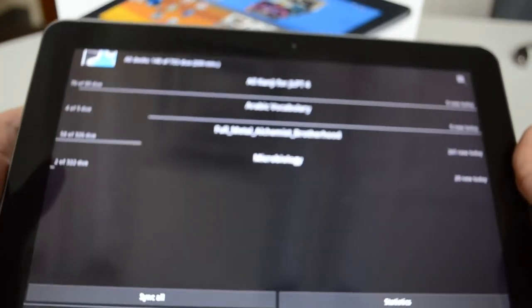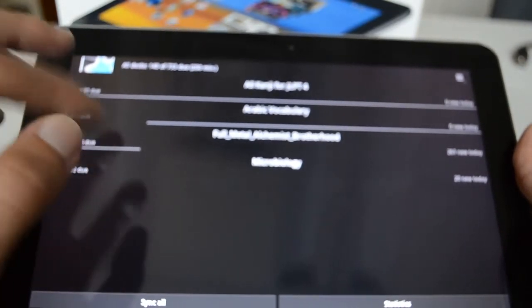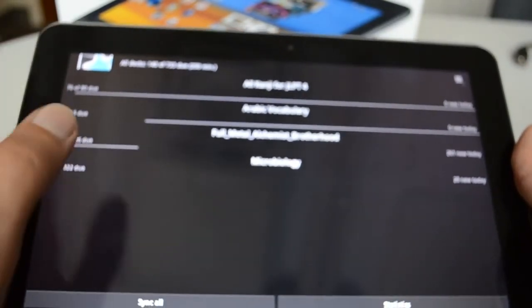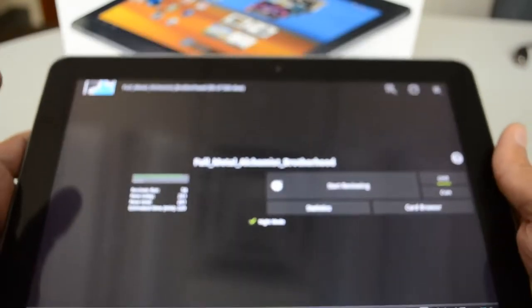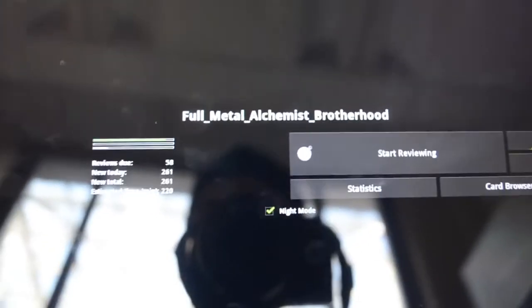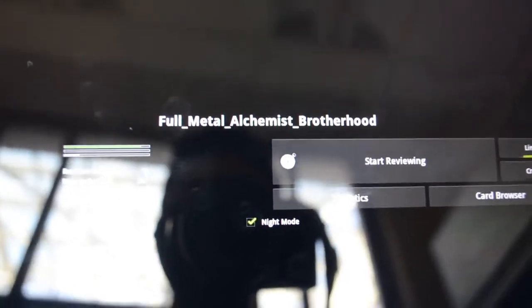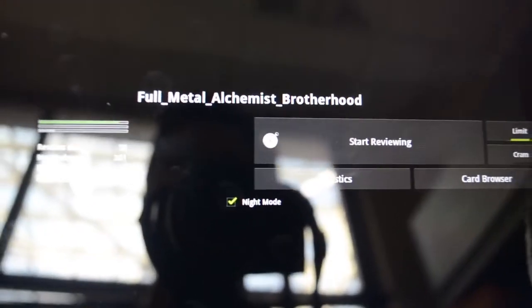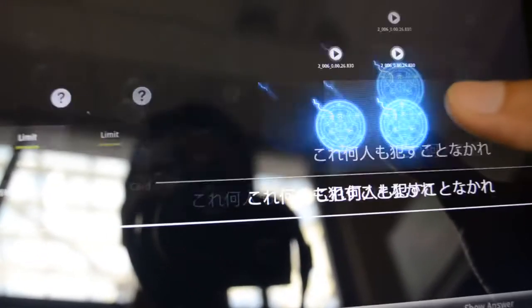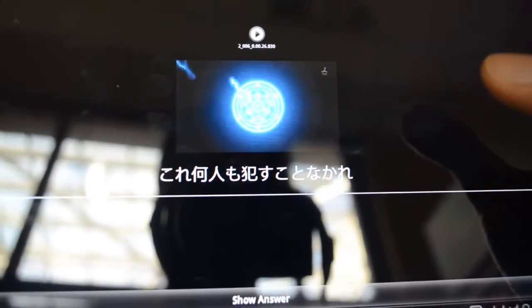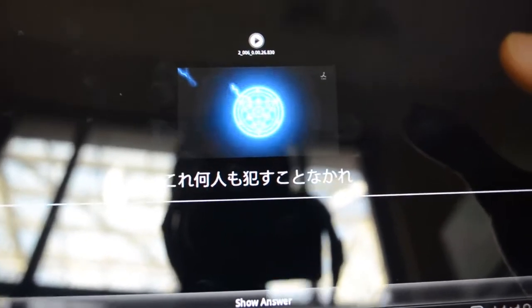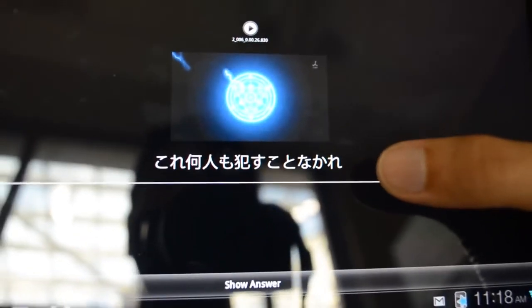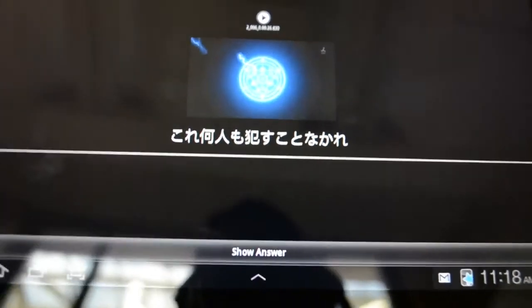You can create a deck on your own. Again, it supports media files as well. Let me show you Full Metal Alchemist. This is one of the Japanese anime, and I created this on my phone, so you'll see the image is smaller in size, but when you hit on it, as you can see, I have audio, I have a picture, and a Japanese text.